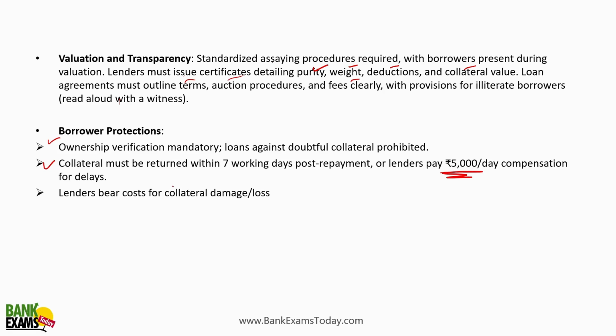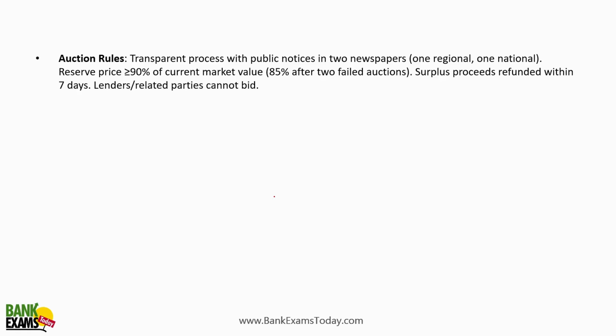Lender bear the cost for collateral damage or loss. In case of collateral damage or loss, the lender जो बैंक है उसको bear करना पड़ेगा cost. अगर let's say bracelet or something वो टूट गया है तो the lender is going to bear the cost. What is the auction rule?